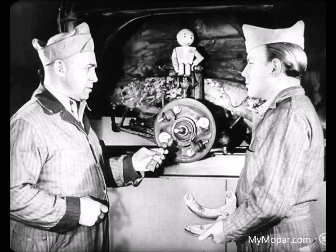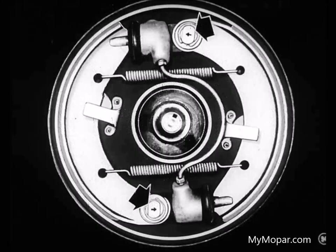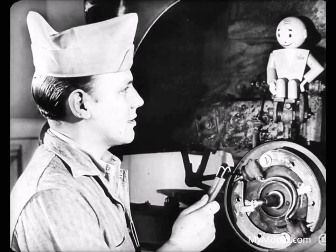And don't forget to put a little Mopar louver plate on the push rod ends, the anchor bolts, cams, cam pin ends, and spring attaching holes when you reinstall the brake shoes. Another thing, my boy. Remember to turn the anchors so the arrows point away from the heels of the shoes they control. That's so the brakes won't lock if the anchors happen to work loose. Okay, Tech. The right front wheel checked out all right, so we won't have to worry about that. I'll try to finish up this job right now.